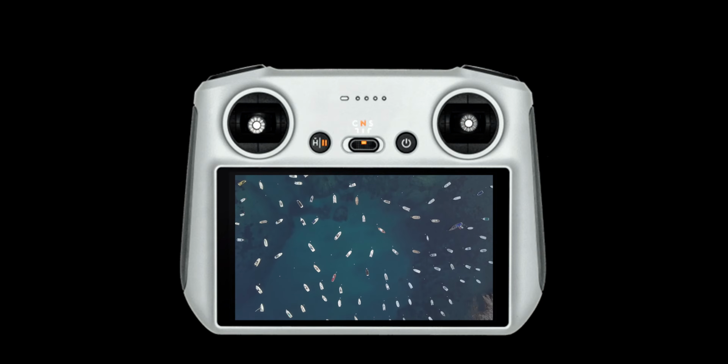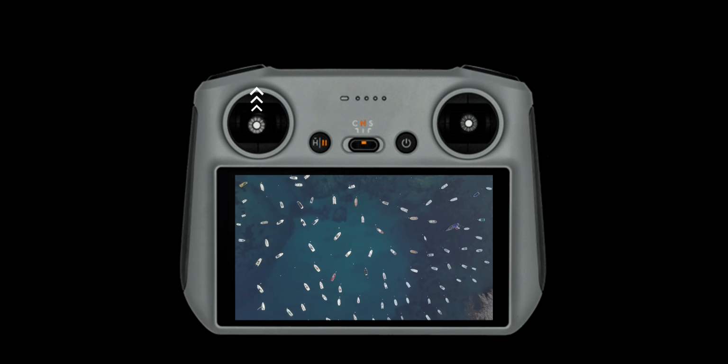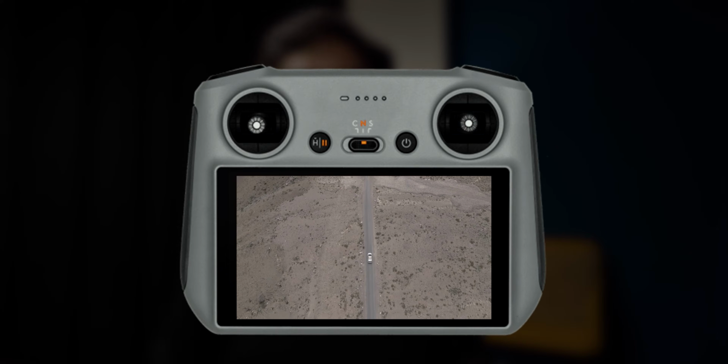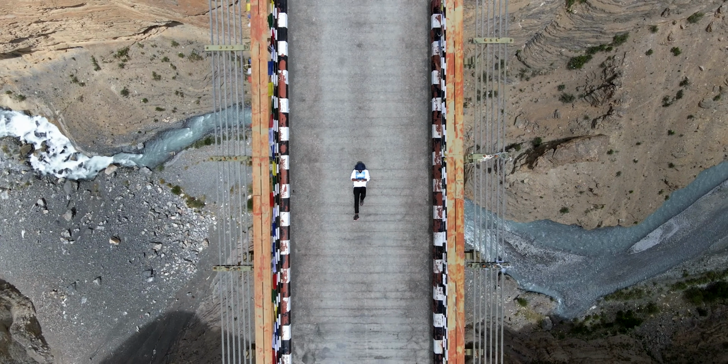All you have to do is take your drone to the desired location, frame your shot well, and then move the left joystick upward or downward, or move the right joystick forward and backward, depending upon the requirement of the scene. The key to achieving the best quality in the shot is to find a symmetry, and your shot will definitely stand out.